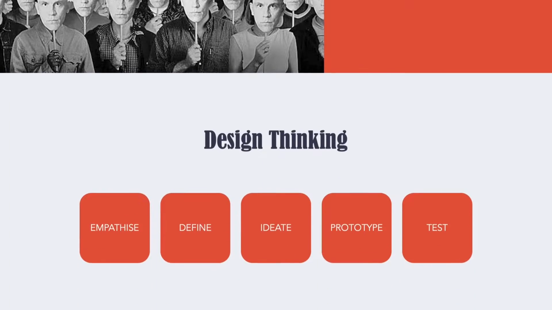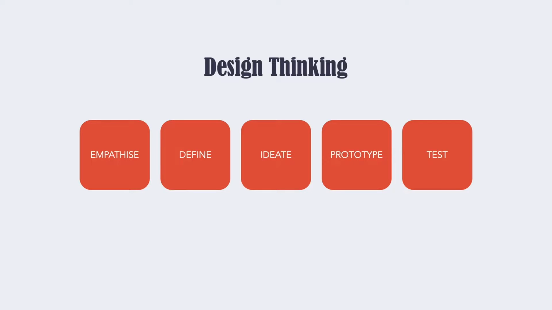Now, with that in mind, let's look at the 5 steps of design thinking. This is the D-School model. If you Google design thinking, you're probably going to come across a few diagrams like this one. It's the most common one. And there's 5 steps which are empathize, define, ideate, prototype, and test. And though it's somewhat linear, it's also iterative. And we'll talk about that in a minute.